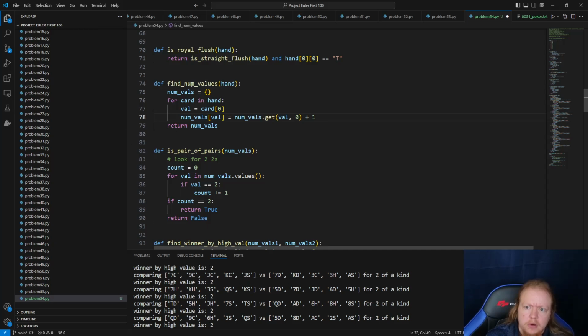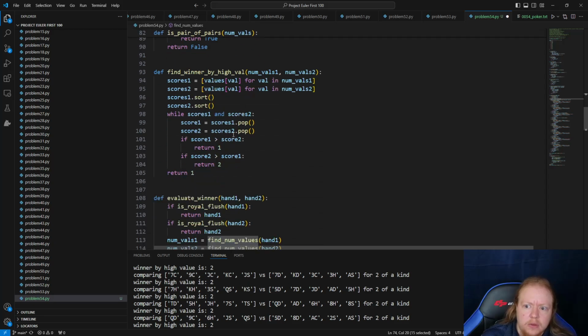First, we find these num values, find winner by high val.